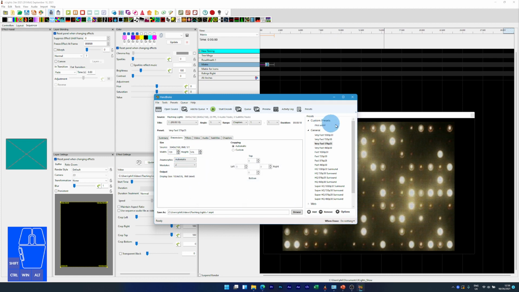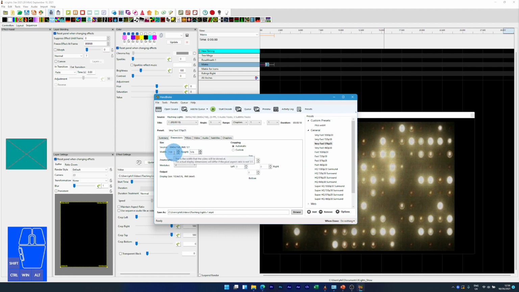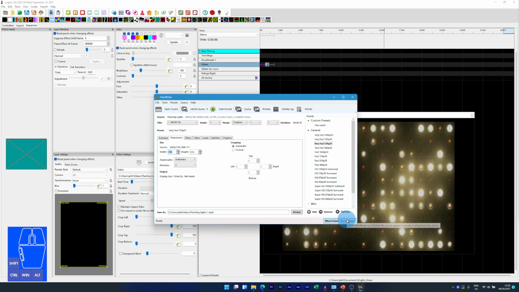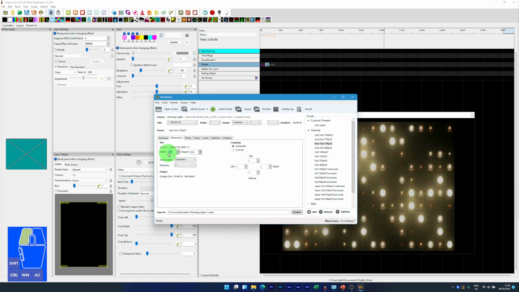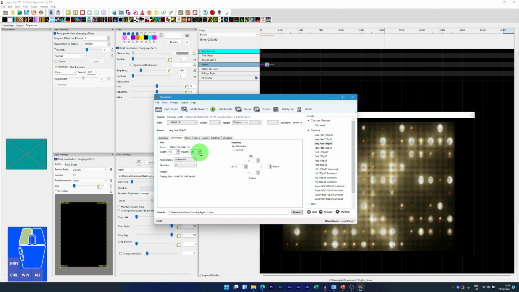So I told you that my matrix was 200 pixels by 150. Now, if I wasn't worried about squishing the image, I could just enter in here 200 by 150.